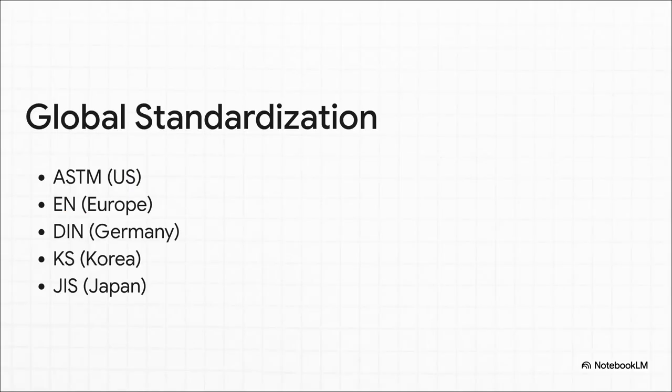And look, this isn't just a friendly suggestion. We're talking about a global standard here. Big organizations like ASTM in the US, EN in Europe, and KS in Korea, they all publish incredibly detailed rules for these specimens. It ensures that everyone in the world of materials science is literally speaking the same language.